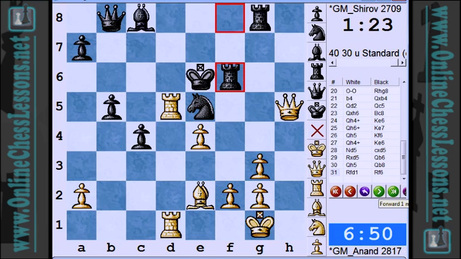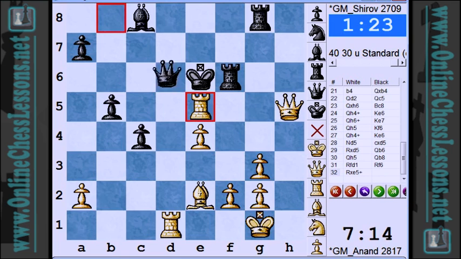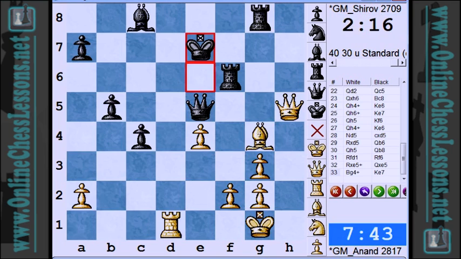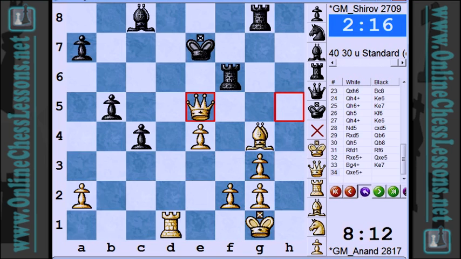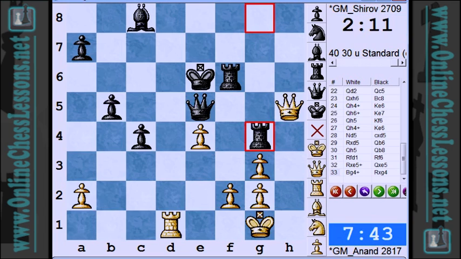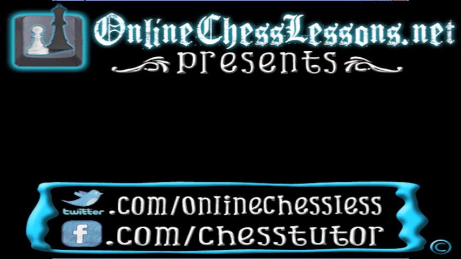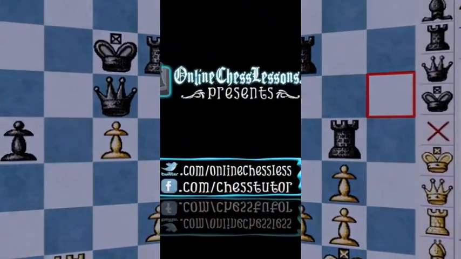So rook takes e5, queen takes, and simply bishop g4 checks. So black doesn't really have any alternatives here. King to e7 is not going to work because he's going to drop his queen, or the move played in the game, he played rook takes g4 and queen to e8 was checkmate. So a fantastic game by Anand. Looks like Shirov didn't really have the theoretical preparation on this one, with a couple of dubious moves early on.